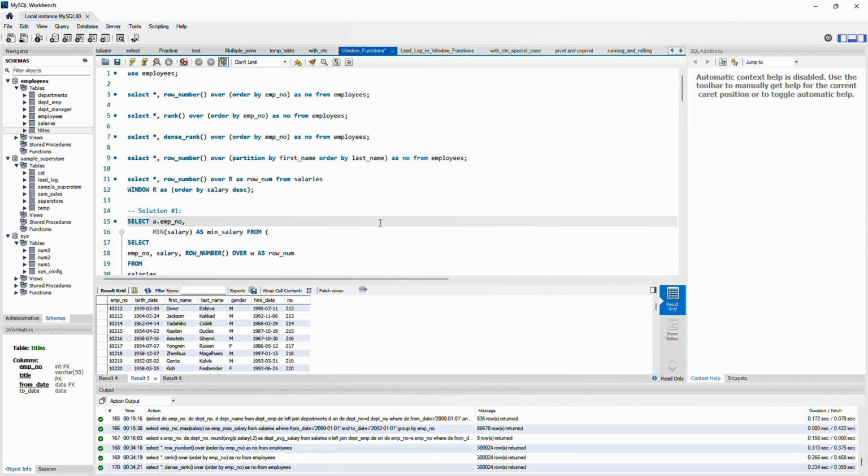So the difference between rank and dense rank is that in rank, the number is skipped if a value is repeated. But in dense rank, the number is not skipped; it would be the next number after that, so it would be 3, not 4.